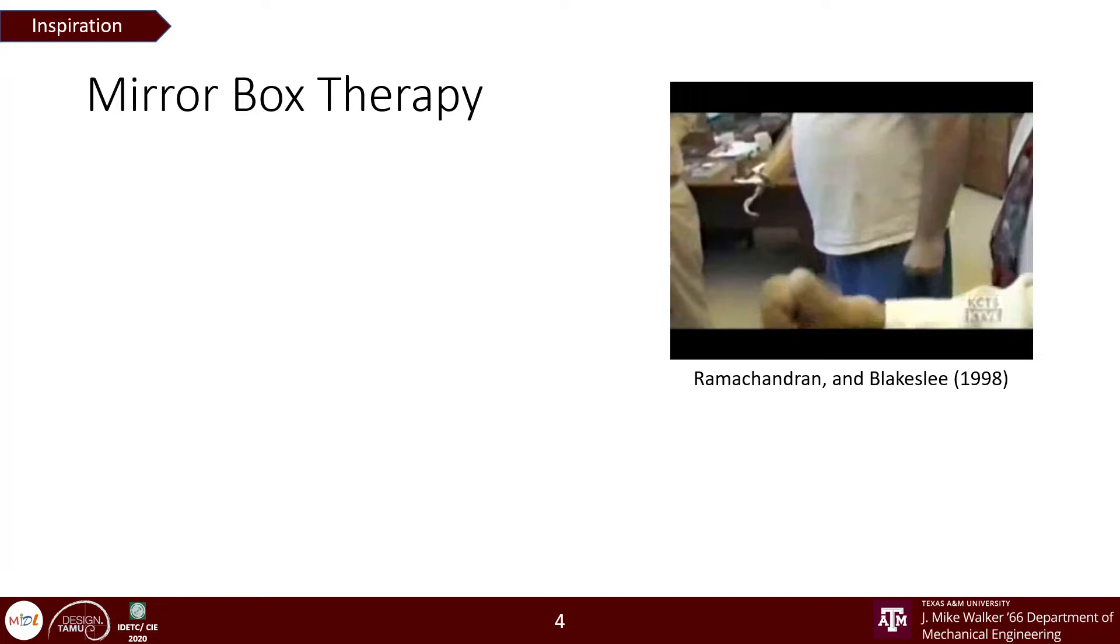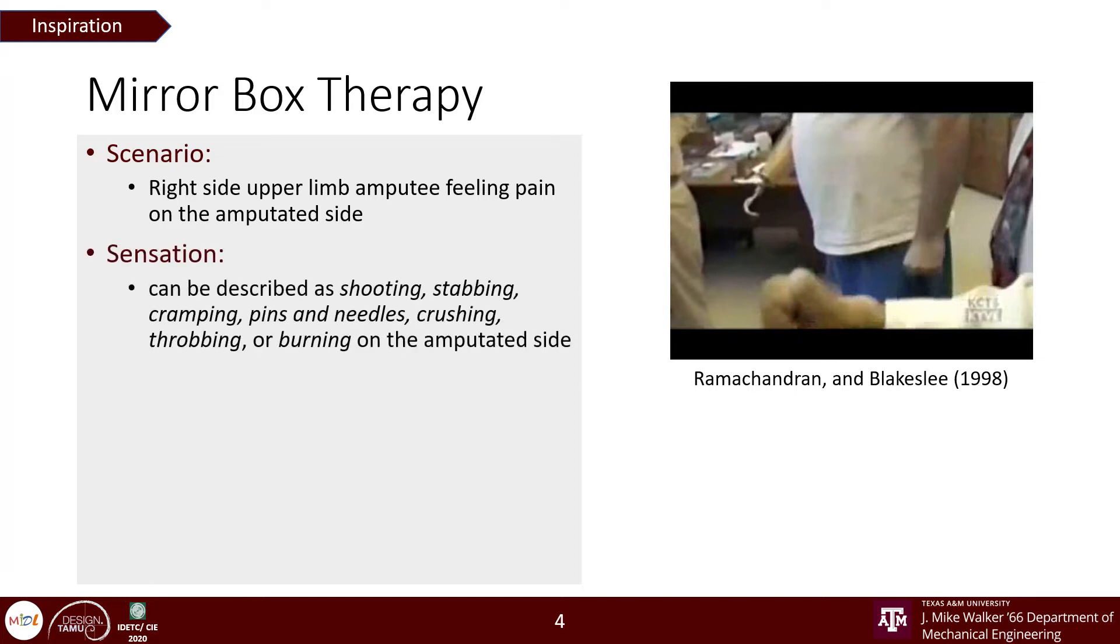An example of perceptual symmetry in kinesthetic as well as the visual domain can be seen in the mirror-box therapy as discovered by Dr. V.S. Ramachandran, which also inspires our current work. Generally, people who have had amputation surgeries are known to experience pain on the amputated side. They describe this pain as shooting, stabbing, and other objectives of the same severity. However, the problem is that there is no limb physically present to experience that pain and therefore they cannot do anything to alleviate it. In medical terminology, this is called phantom limb pain and the mirror-box therapy goes the neuropsychology way to alleviate it.